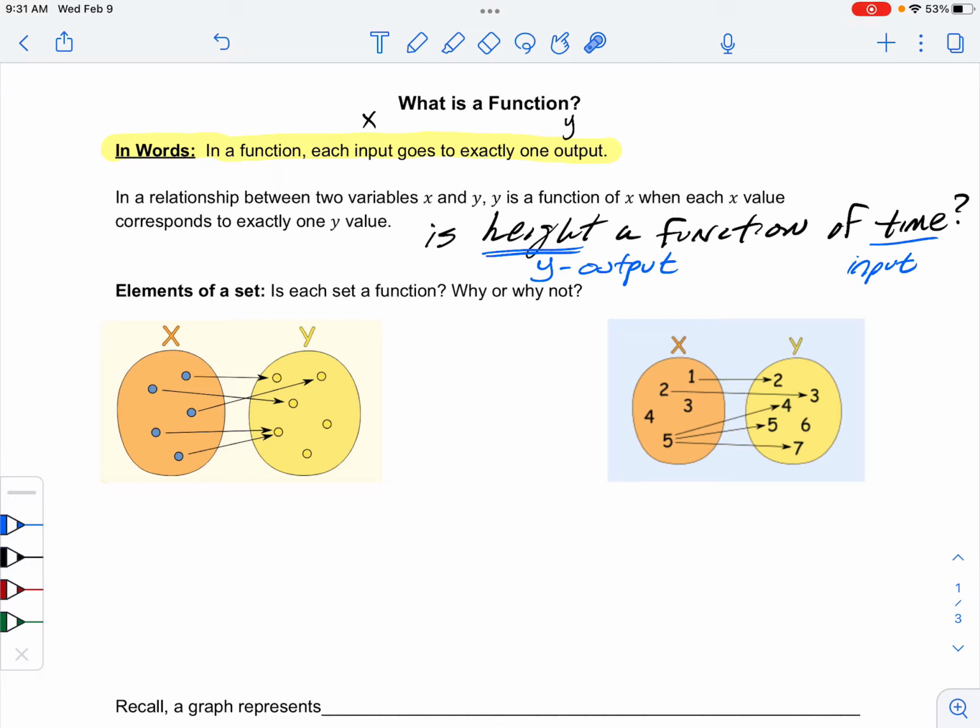Now once we figured that out, we can think about this second part. If this is a function, each value of x corresponds to exactly one y, so each value of time corresponds to exactly one height. If that's true in the given situation, then it is a function. If it is not true, then it is not a function. That idea might take a little time to digest, so if you need to pause or listen to that again, I highly recommend doing that. Now we'll look at a couple of different situations where we can think about functions.